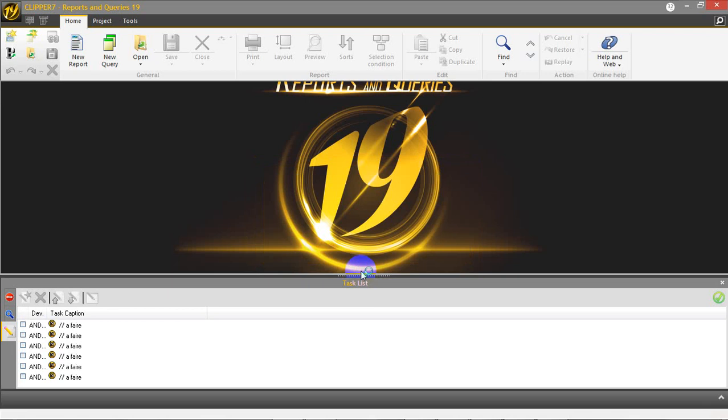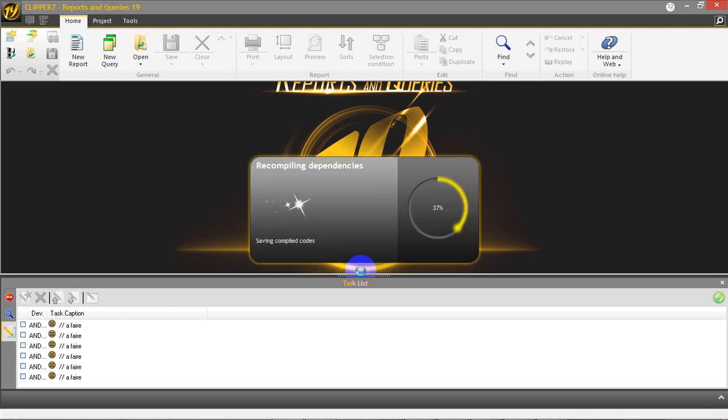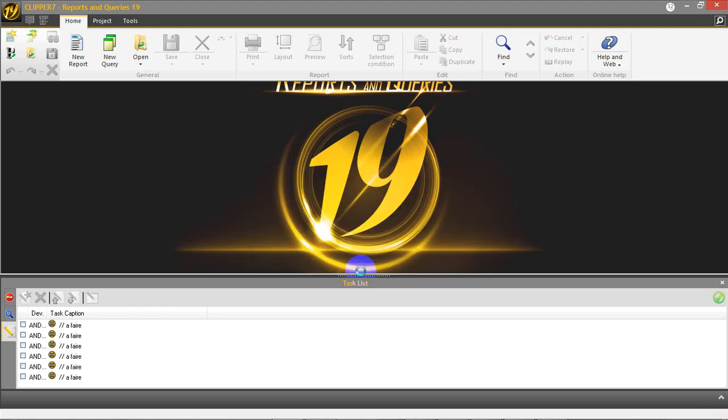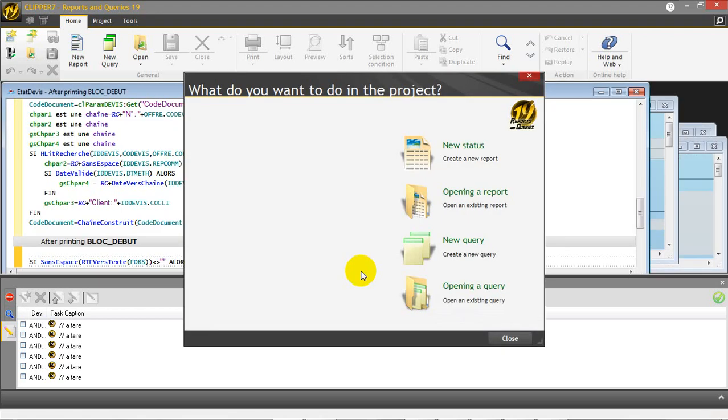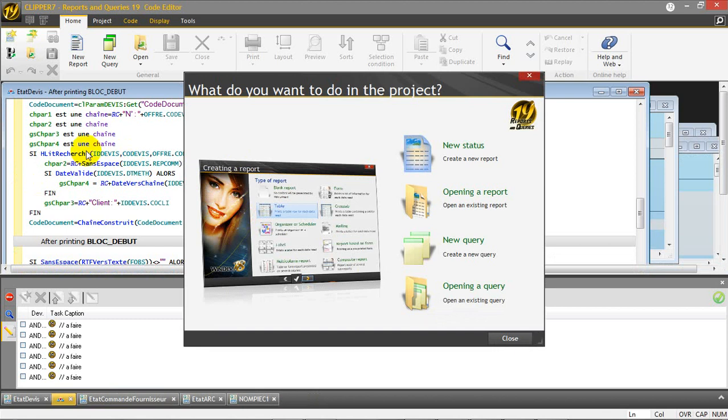So you can use the wizard first for the main data, and next step you can put precisions with codes.